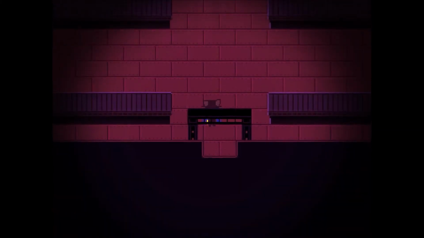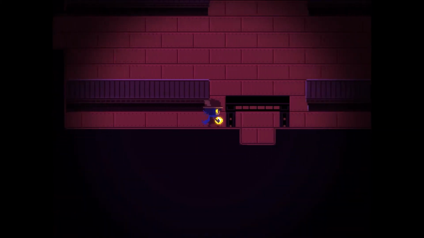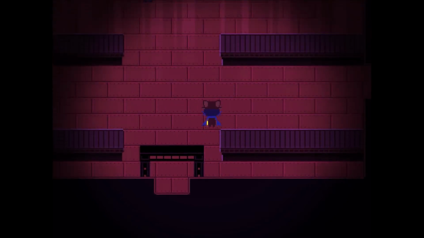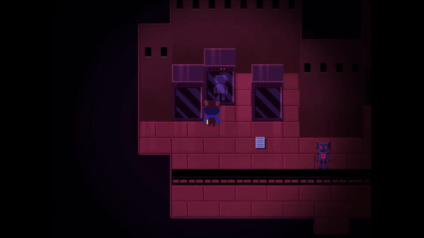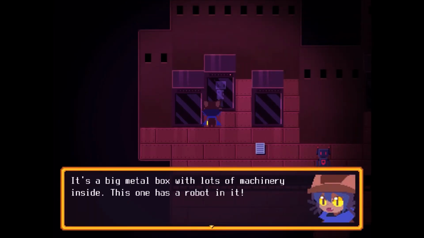Yay, fast travel! Alright, well, this is the factory. I had a feeling that went over. It's a big metal box with lots of machinery inside. This one has a robot in it.